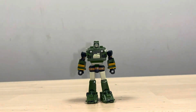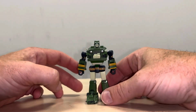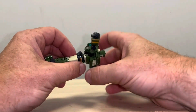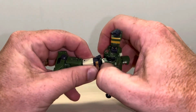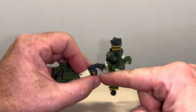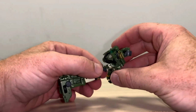So then, let's take him back to his alternate mode, and we're going to do this in stages as well, because for some reason, it's just more difficult going backwards. So what I suggest you do is, first and foremost, if we just disconnect this part here, remember this is where it's all holding it together. Now you will probably feel that you're going to break it, but you do need to apply a bit of pressure just to separate that. This is now going to separate the whole back of the vehicle.